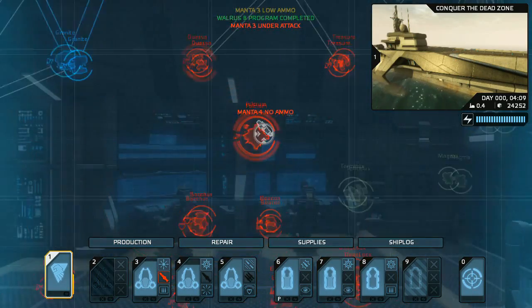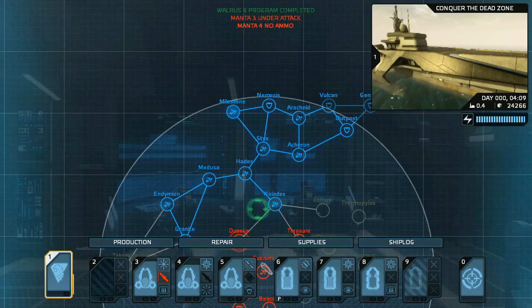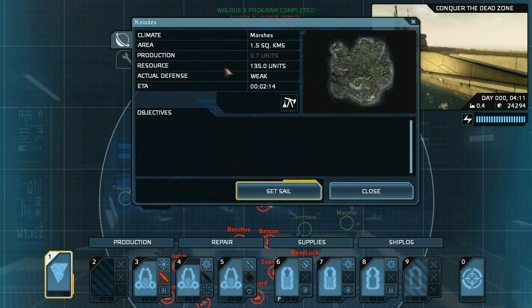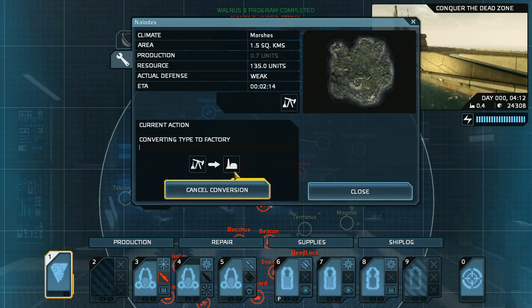Herein lies another strategic element, island setup. An island may be configured to supply materials, produce items, or serve as a defensive stronghold. Although islands are set up to specific types by default, you may adjust them as you see fit, adding strategic depth to how you manage your island network.